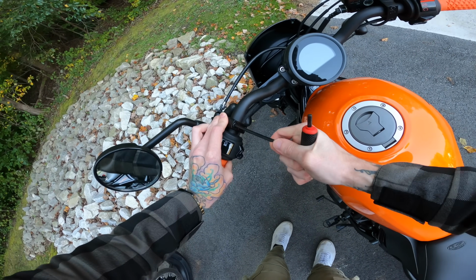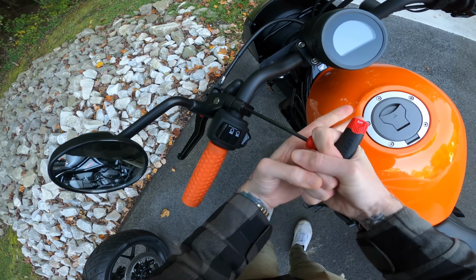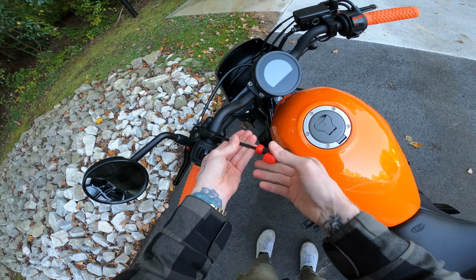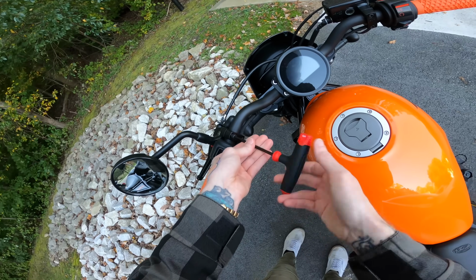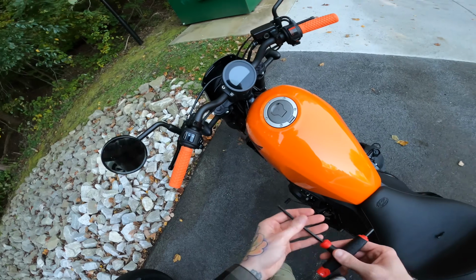Alright, so these are just a 5mm Allen key to take that off. I used Hulk strength on that one. And shout out to Sean, one of my other Patreon members, who actually sent me this Allen key set because he saw that mine were rusty and dusty and crusty and old, so I appreciate that too. Freaking love my Patreon members, dude.